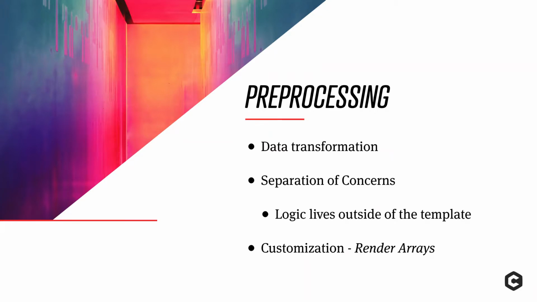Now, Twig is super powerful, and there's a lot of things that we can do within Twig to transform the data or filter it or do multiple things. We're going to be doing all of this within our preprocessor instead of Twig. And finally, customization. This is the custom markup that we're going to be writing, and we're outputting as render arrays. Now, render arrays are what Twig consumes and presents on the web page.